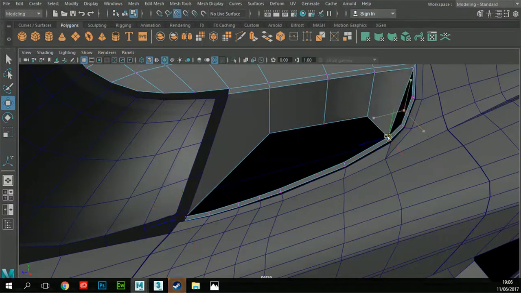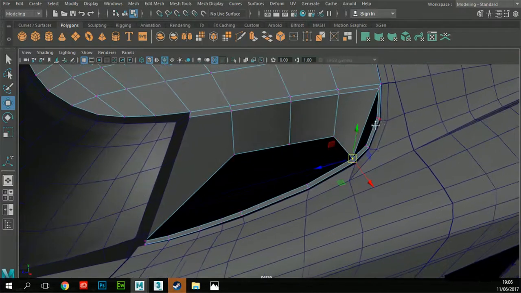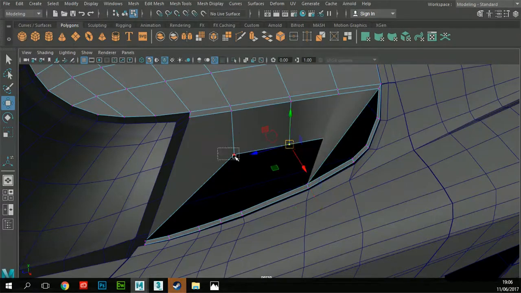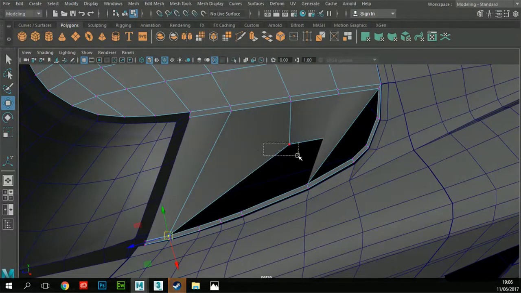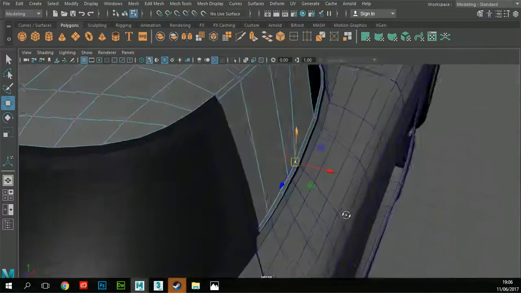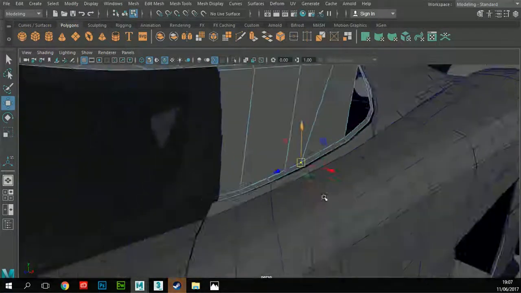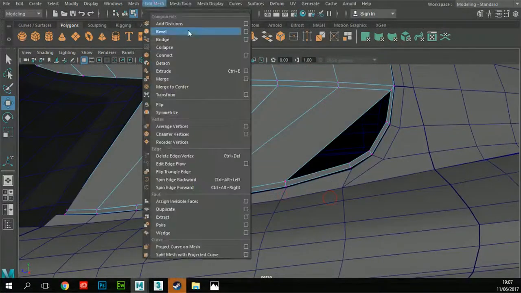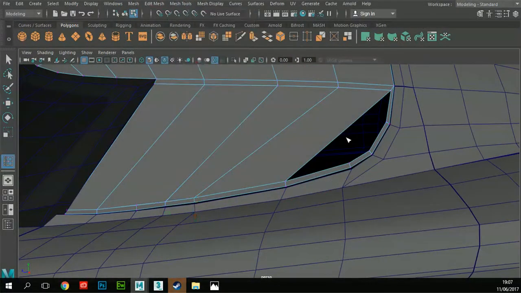Here we will merge to, let's see, we've got 1, 2, might be easier to merge that to this point here. See how these fall. Do something like that. Okay, looks fine. And then we can insert some edge loops, so we'll go 1, 2, 3.